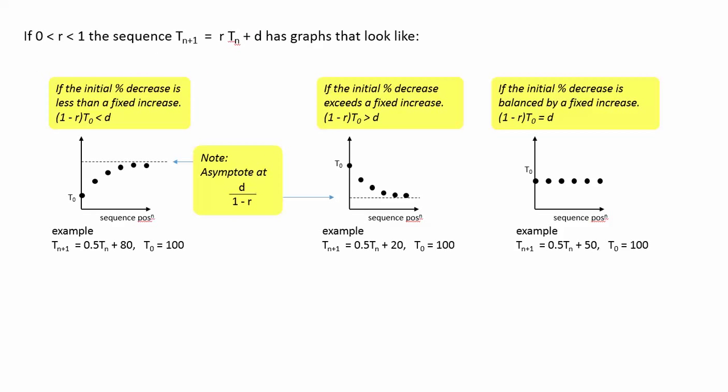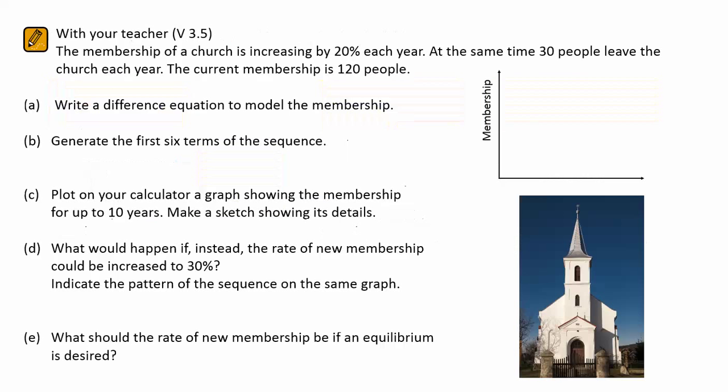Moving on, and the asymptote business is not in the course. We'll find that by stealth, but you'll notice there'll be some scenarios that attain steady state scenarios as well. We're now going to look at the scenario where we've got an increase and a subtraction decrease as well. So once again, we've got a common ratio, but also a difference of minus 30.